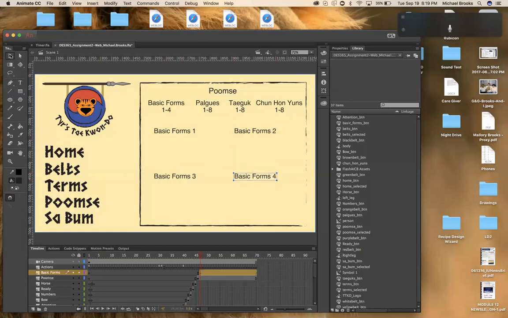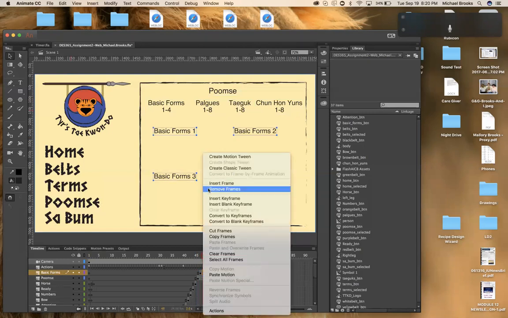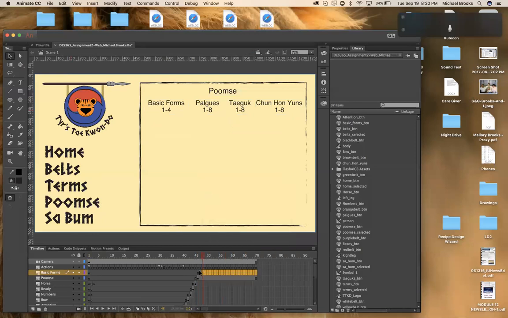All right, so there's my forms. Now, the basic forms are real simple. They're all shaped pretty much the same way. All right, so right now what I'm going to do is I'm going to draw their shape. And this is all we're going to do. I'm not going to go into each form basically, all right? So this is your basic forms. So this to here will be remove frames. All right, so there we go.